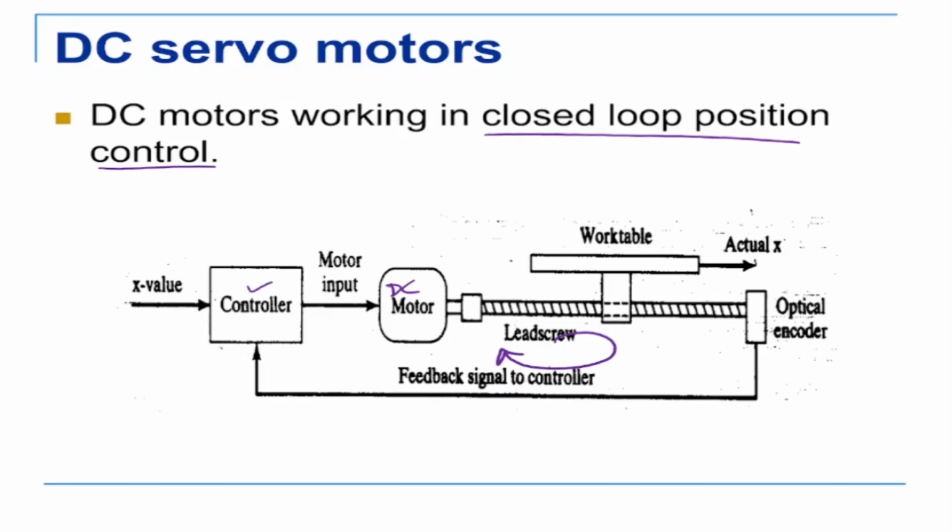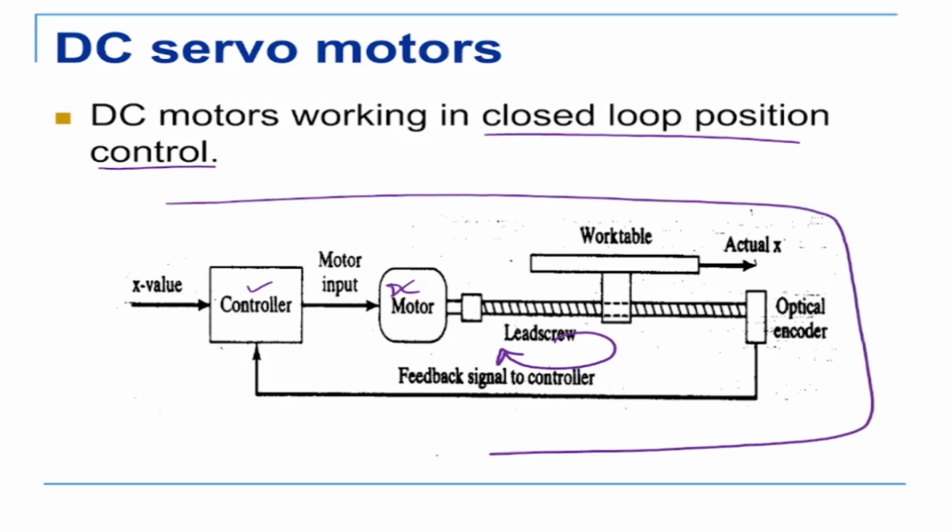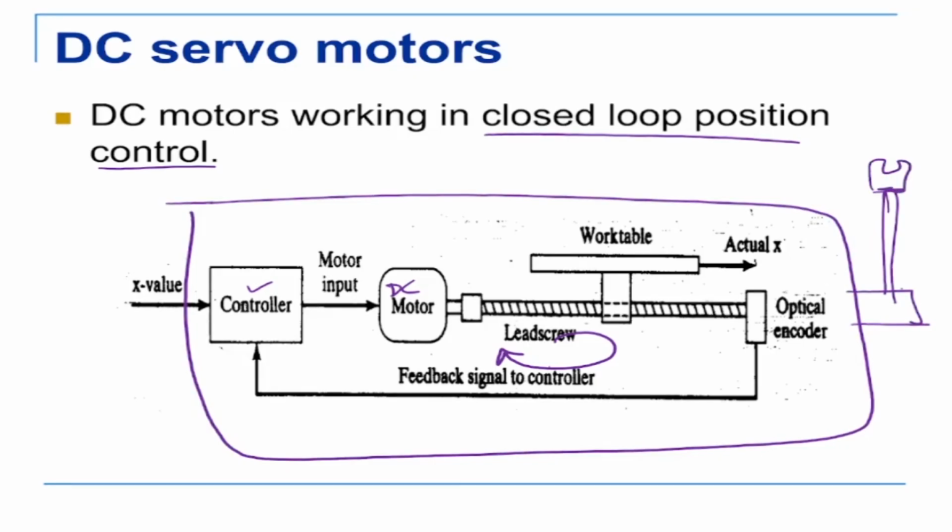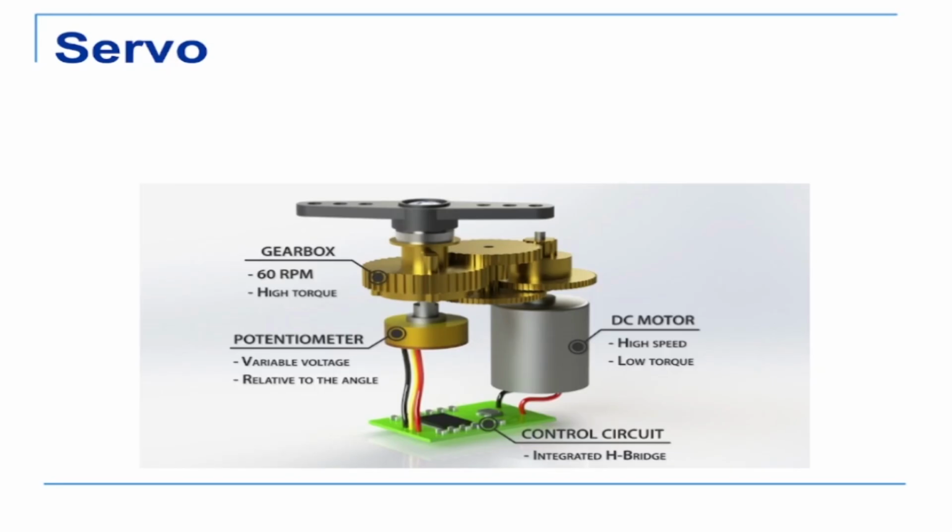And nowadays we can buy very cheap motors which come in a box, and there is an output of the box which you can directly connect to the link of the robot and use it like this. That means the controller, the actuator, the motor, the encoder, the feedback device is all enclosed inside the box in one small package. The package has an output link. You can just connect your robot link there and use it like a robot link. So this is what a servo motor is.